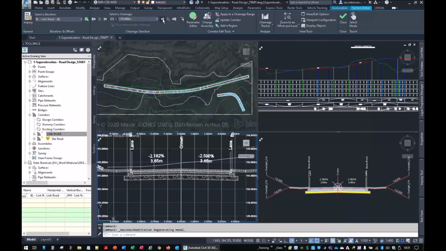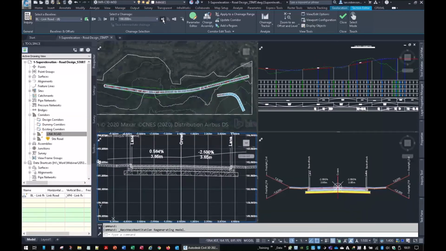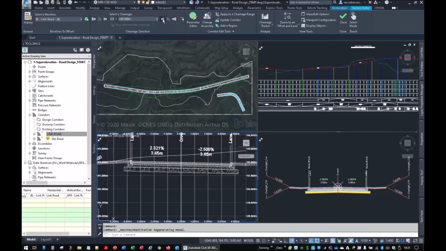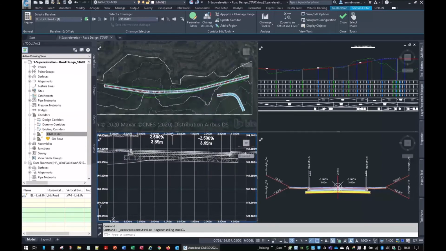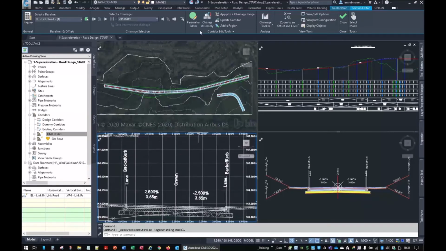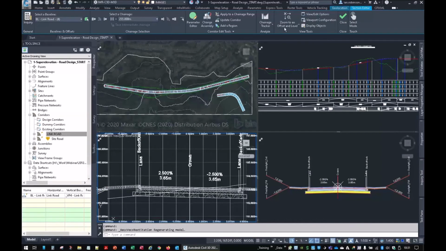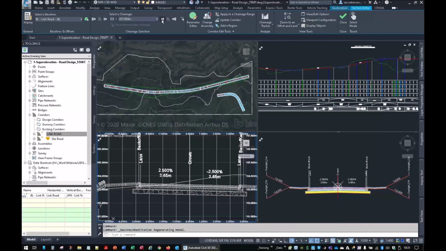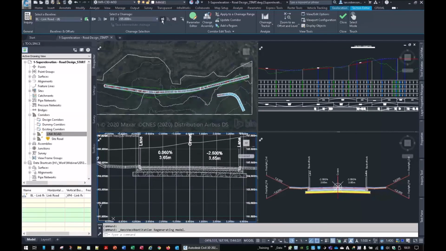Okay, and you should see the left lane start lifting. Beautiful. As I'm going through that, up to a full 2.5% around the bend. Let's pan that down. And then it should start lowering. Oh, I need to reset that, don't I? And then it should start lowering after the bend. There we are. You can see it start lowering.